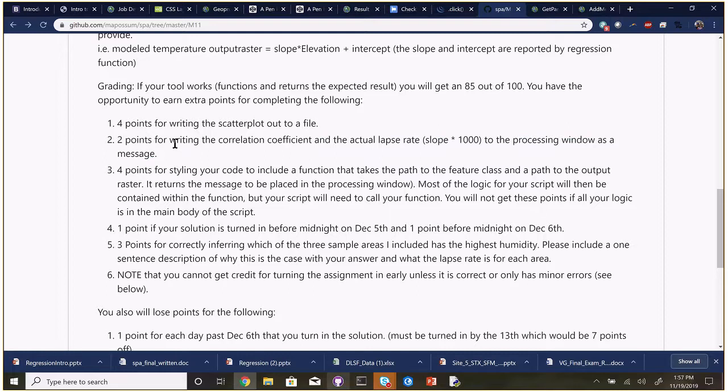You get 4 points for styling your code. In other words, this one might be a little bit difficult. It is going to be difficult because it's going to involve rearranging how the code's written. Honestly, the way I have it set up right now, except for the last part where you write the 2 or 3 lines of code that make the output raster, besides that part, this is a cut and paste exercise, right?